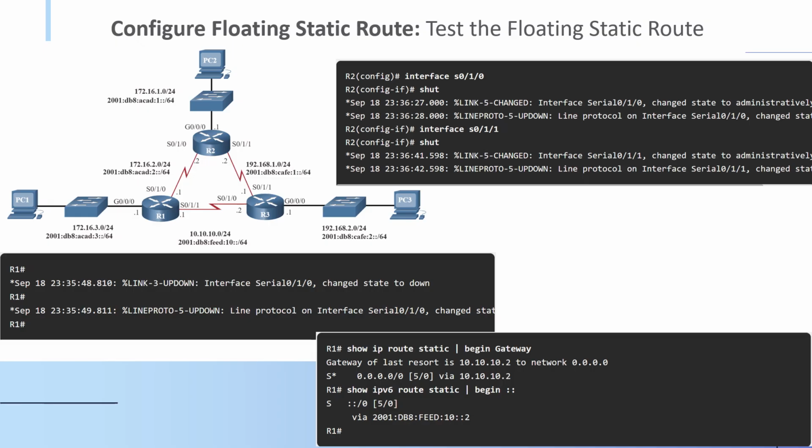First, we will configure the default static route on router 1 to reach the remote network through router 2 at the IP address 192.168.1.2, which is the IP address of the next hop, the interface serial 0/1/1 of router 2. And after that, we will configure the backup route, which will be the floating static route, to reach the remote network through router 1.